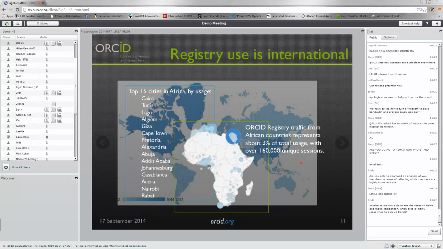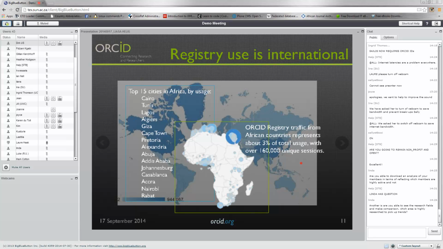And I see there's another question over here. Are you able to see the research fields? Right. So here's another thing with ORCID. Again, we really try to use and perpetuate standards. Right now, there is no international standard for research fields. If you know of one, please tell me. So when somebody lists a research field, it's certainly possible to do in an ORCID record. It is not a standard list. And so being able to do an analysis by research fields right now is just not really possible.